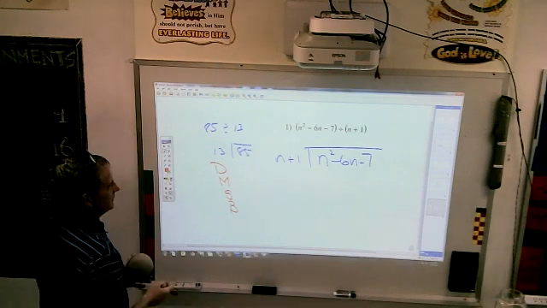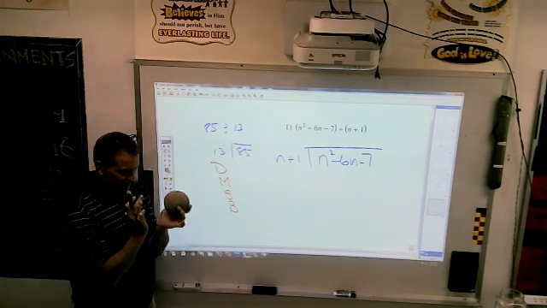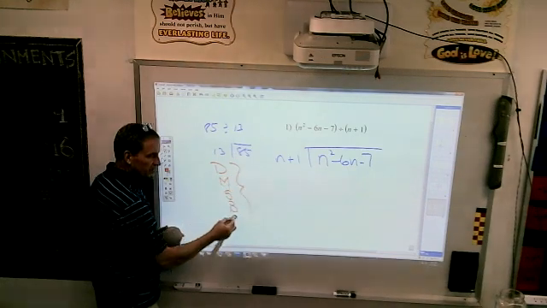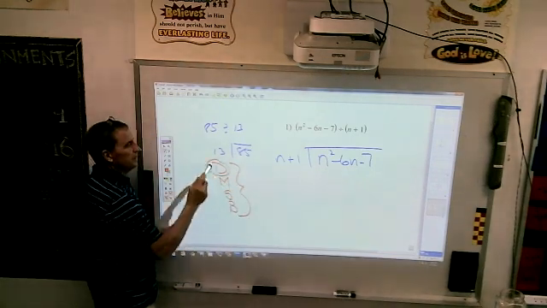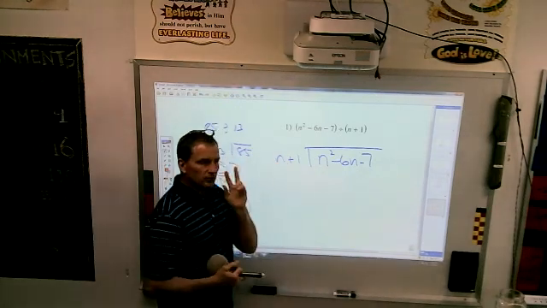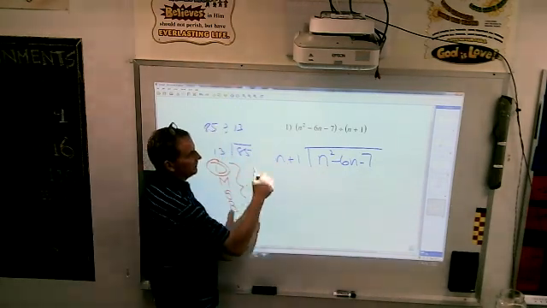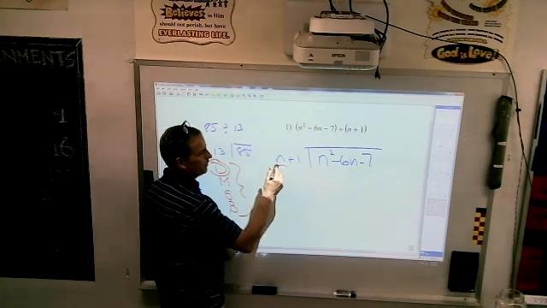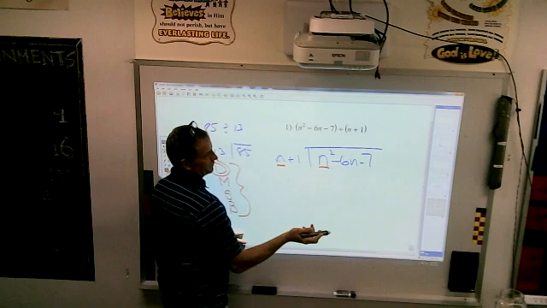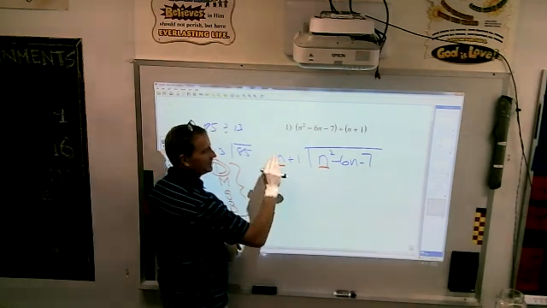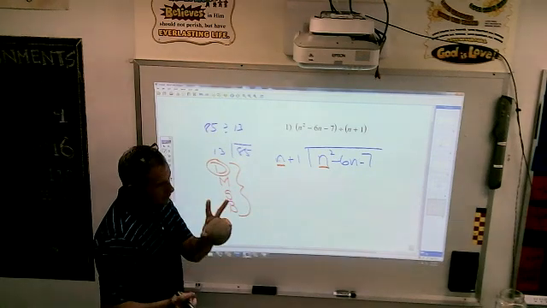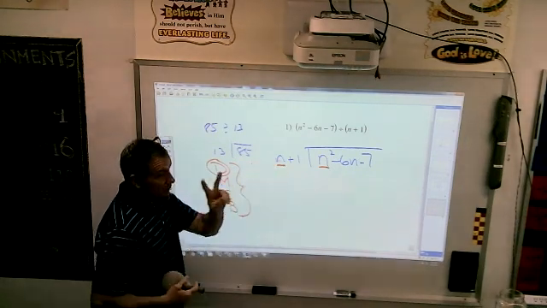Okay, so here's the deal. Watch how easy this is if you just follow this pattern. The only difference with this is you have two terms here, but don't worry about the two terms. Just think about the first term. You want to think about what times n gives you n squared, or really n squared divided by n. What times n would give you n squared? Just 1n, not 2n, because 2n would give you 2n squared.